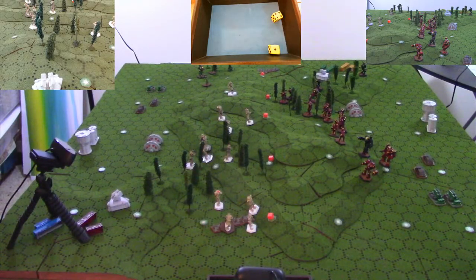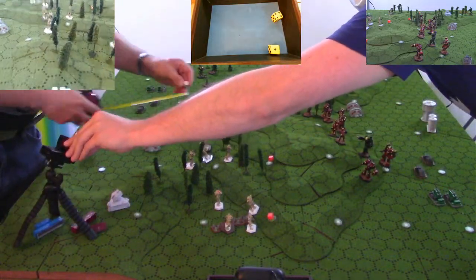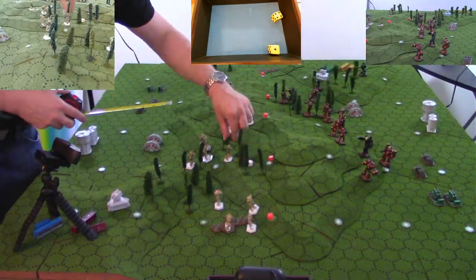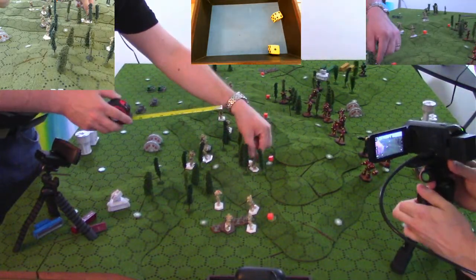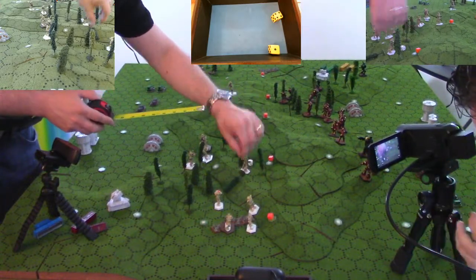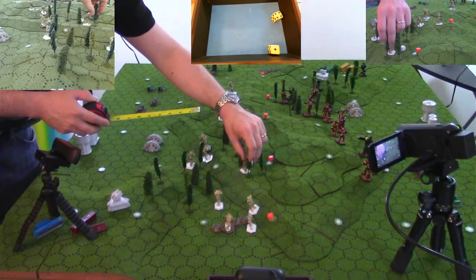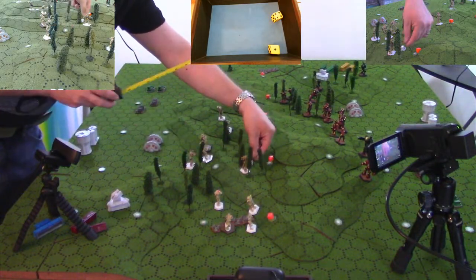Okay, so Forcer's just going to move right over here, in the forest here. Knocking trees down. Perfectly acceptable in BattleTech. I'm within that point now, right? Yep.